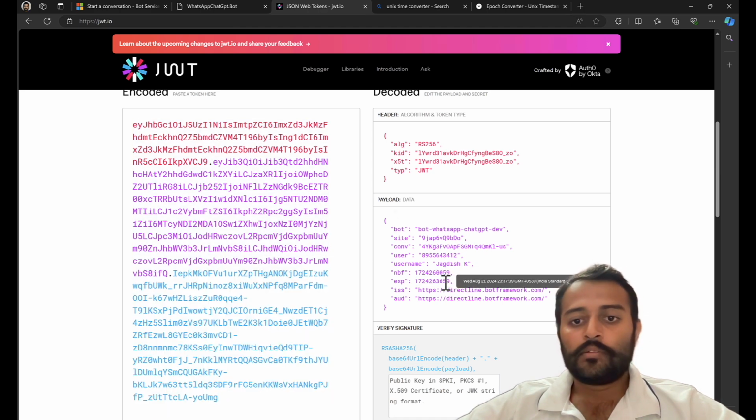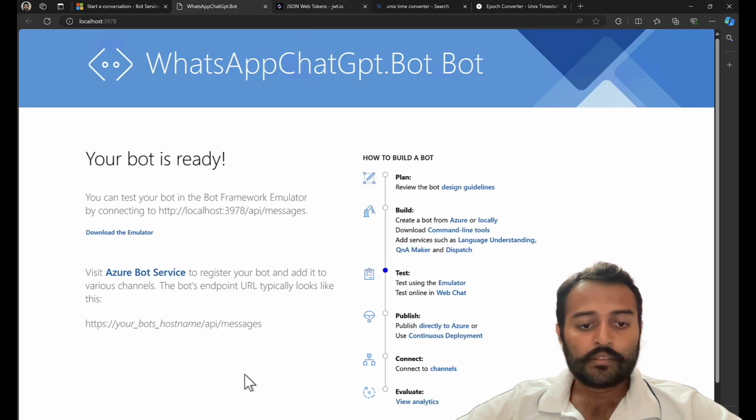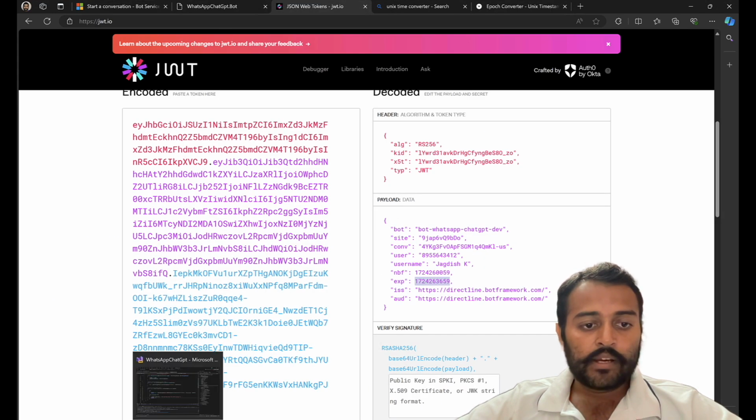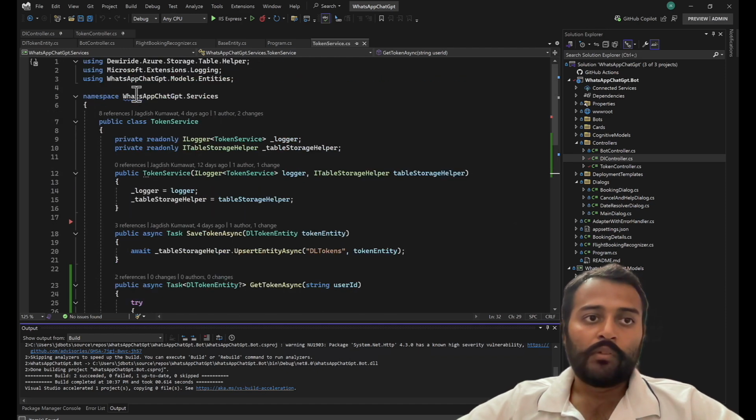QMKL, that's good. And let's see what's the new expiry date. 1807. Perfect. So that solves a lot of problems and issues, but we'll still update this as we move forward.